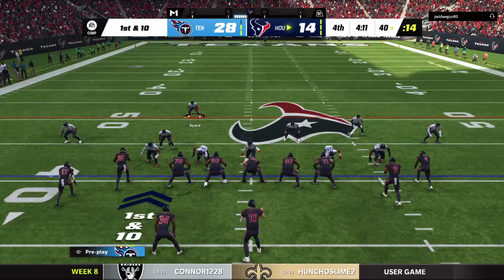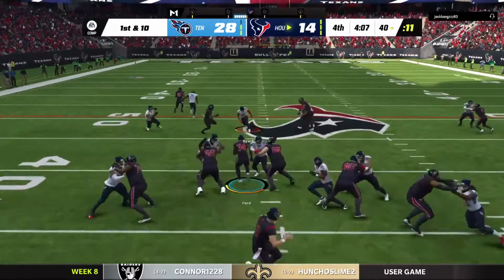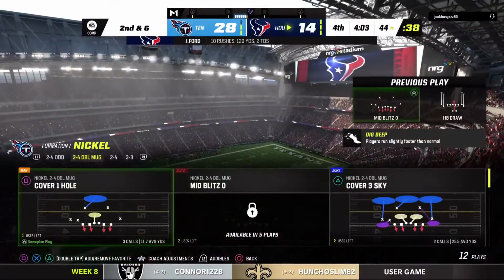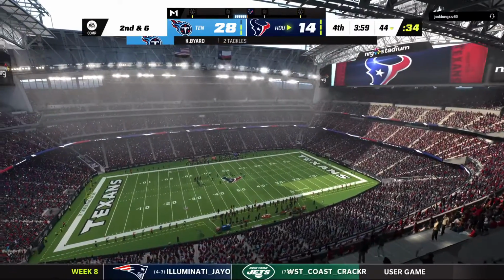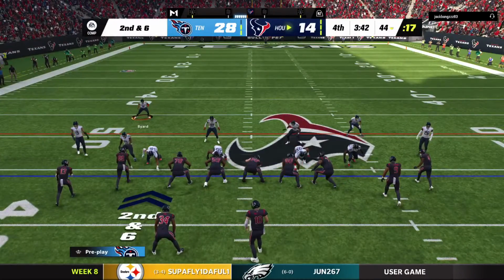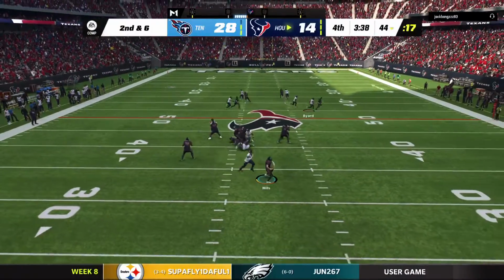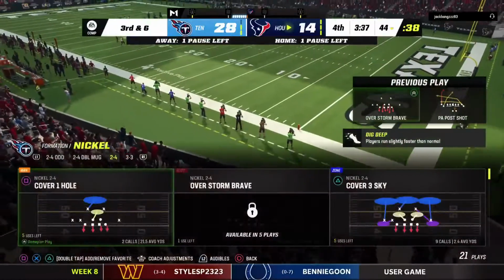Drake draw play to Ford. He'll get this up to about the 44. Typically, we think it's the strong safeties that are better tacklers, especially closer to the line of scrimmage amidst traffic. But in this case, how about the free safety coming up and making the big-time play? On play action, Mills. Oh, hit as he throws there, incomplete.